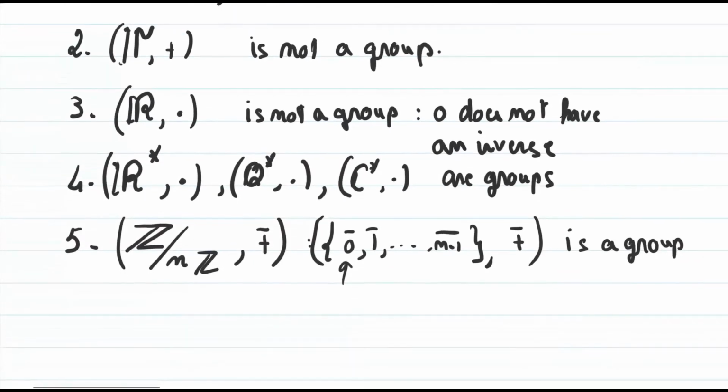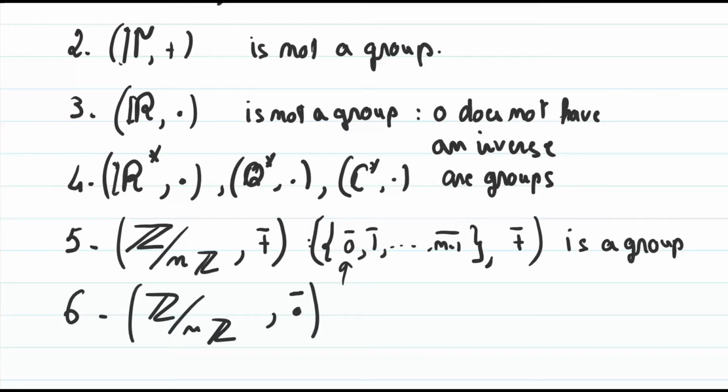Now what about the integers modulo n together with the multiplication, which we defined on them? This, in fact, cannot be a group for the same reason for which R with multiplication is not a group. 0 bar is not invertible. Here, in this case, for this operation, the neutral element is 1 bar, and 0 bar is not invertible because you can multiply it by nothing to get 1 bar. If you multiply it by anything, you'll get 0 times a bar, which is always 0 bar. It's never 1 bar.